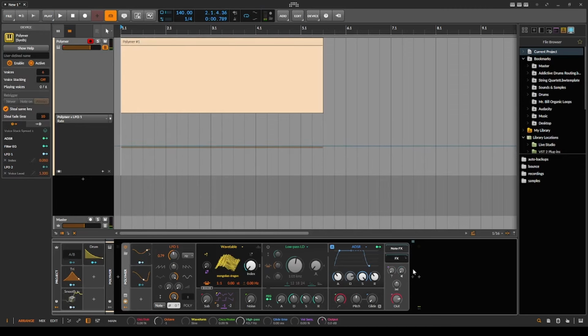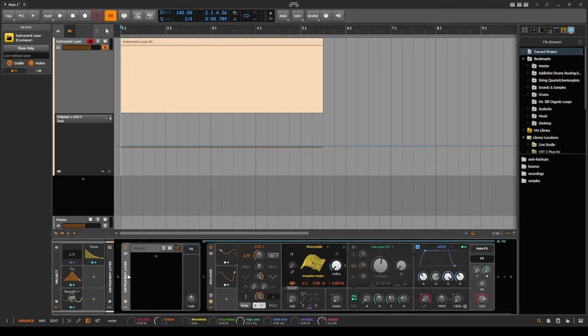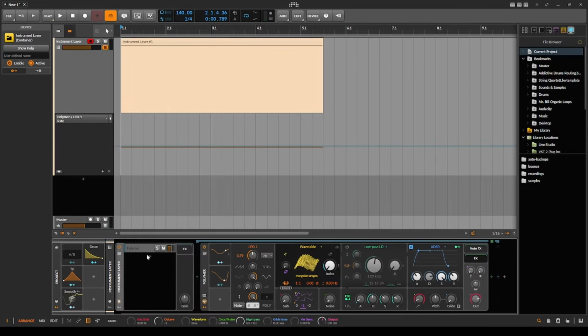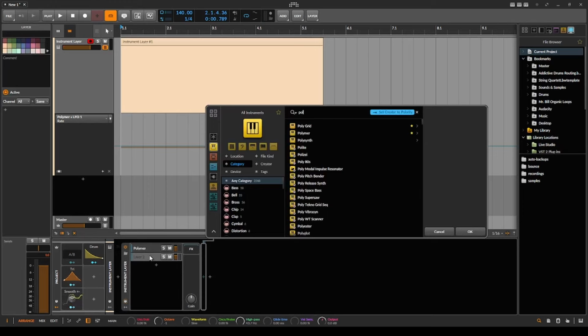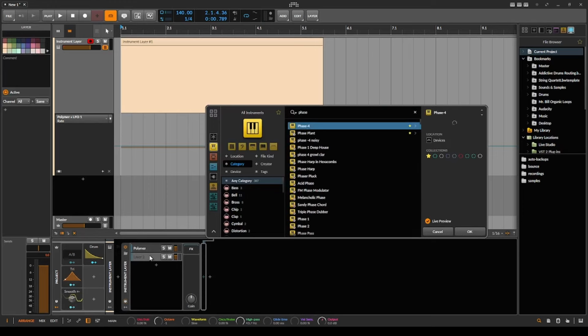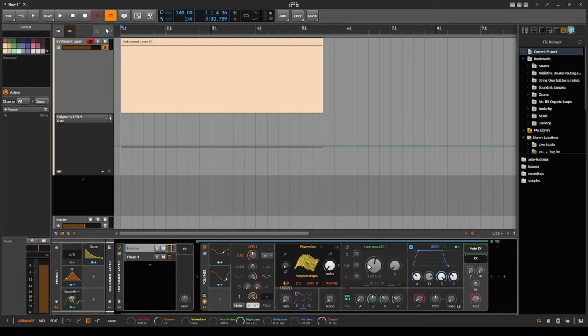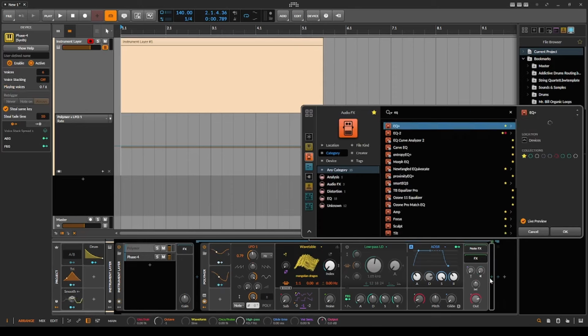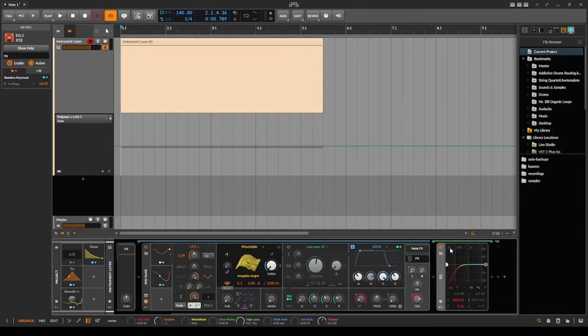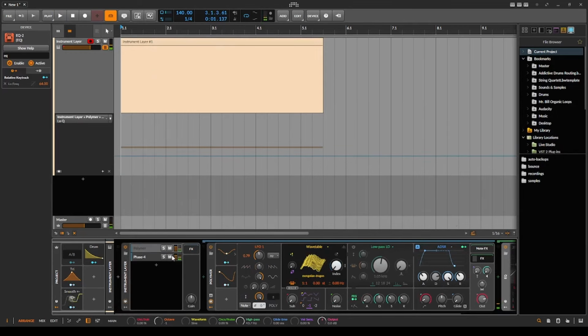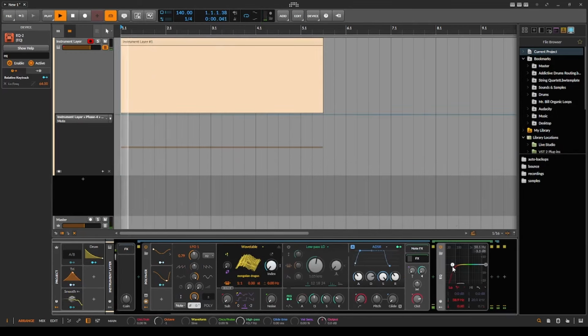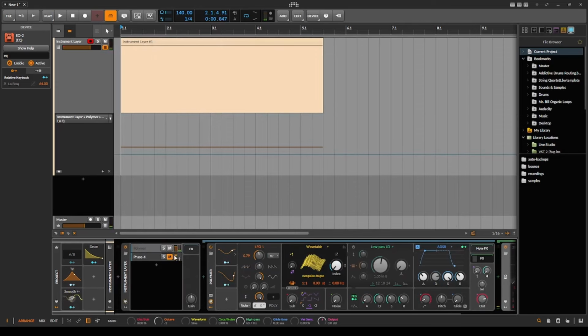So something like this here. Next thing I would probably want to do in this case is just layer in a sub here, kind of get that separated. So I would just EQ the sub out of this, because really what I find interesting about the sound is more the low mids and mids. And then we can get another oscillator that's not really moving, to add our weight and our power in the sub range.